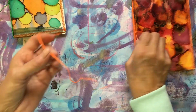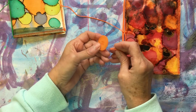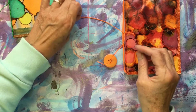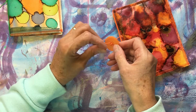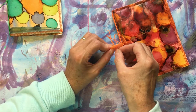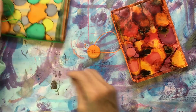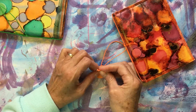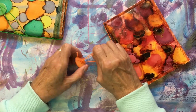So all I did was just got a piece of elastic, tied that round there. You don't even have to put a button on, and then just put the button on. However, I have just put the button on, threaded it through there and tied it up, tied it at the back. Yeah, it was tied at the bottom like that. And that is it. Probably going to tie that too tight now and it won't go round.